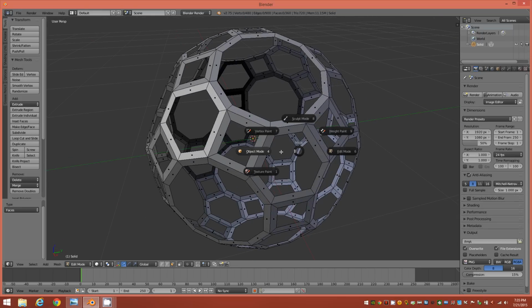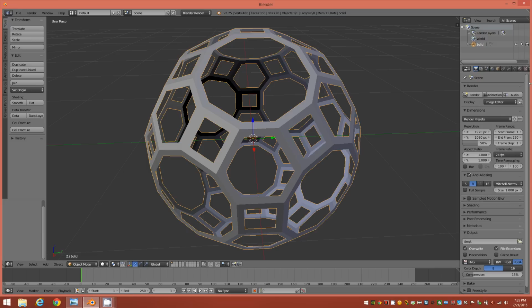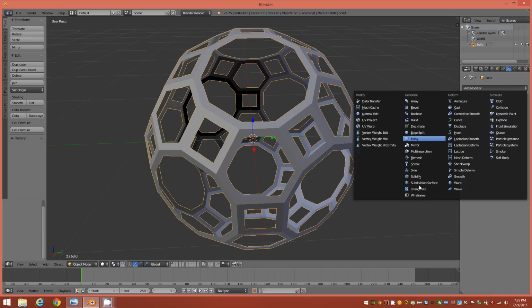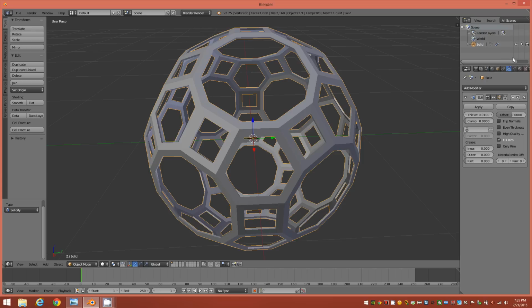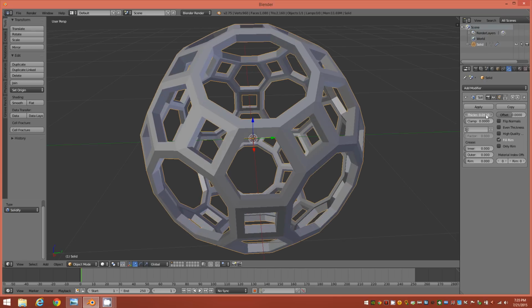Now we'll tab out back to the object mode, and we'll go ahead to our modifiers and apply a solidify modifier to give it some thickness and depth. We'll change the offset to 0.0, and we'll go ahead and increase the thickness.